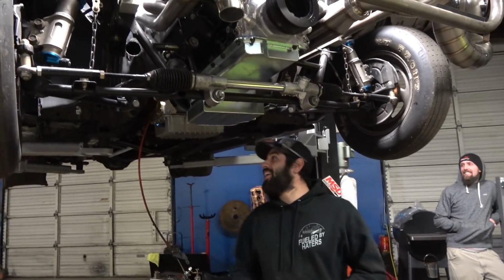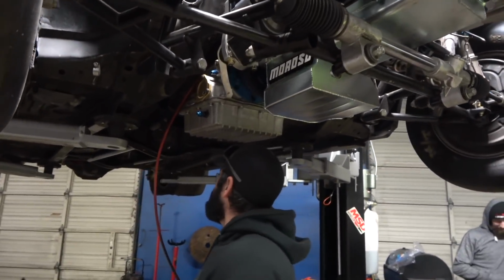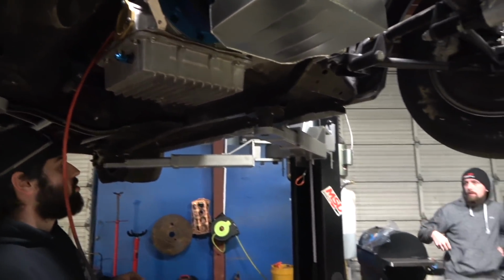I've got to tread lightly here. And then, so badass MSD starter. I'm excited about that. Just trying to think of what else we've been kind of chipping away on. No preparation with the tire pressure?